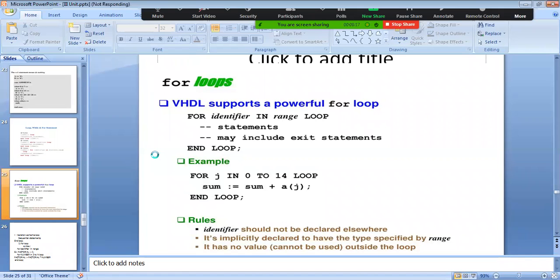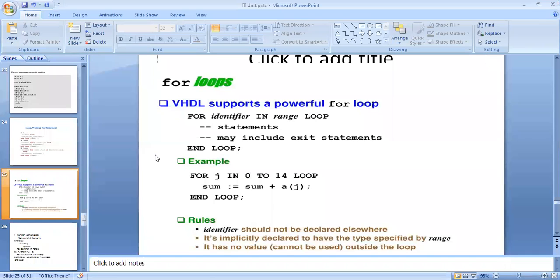What is the main syntax? Iteration scheme, loop, sequential statements, and end loop. That is the main syntax for loops. In place of the iteration scheme, if it is a for loop, we mention for. If it is a while loop, we mention while. After that, we place the sequential statements. After that, we end the loop.